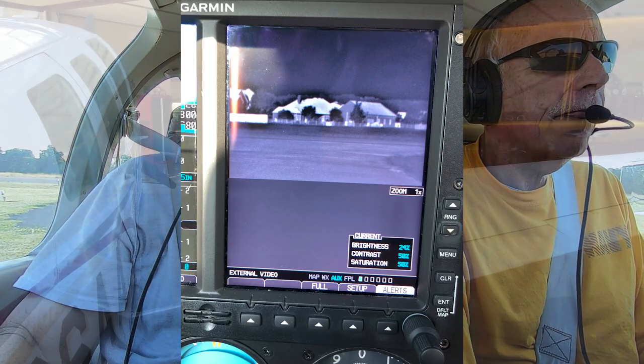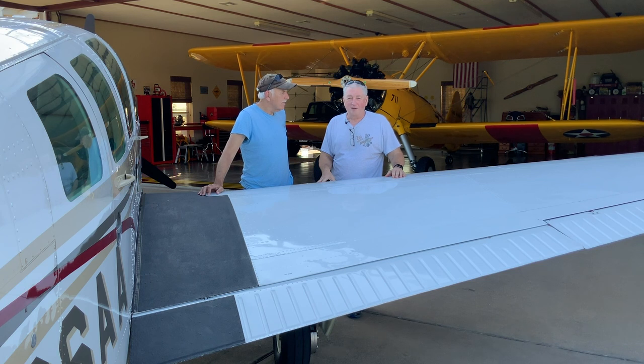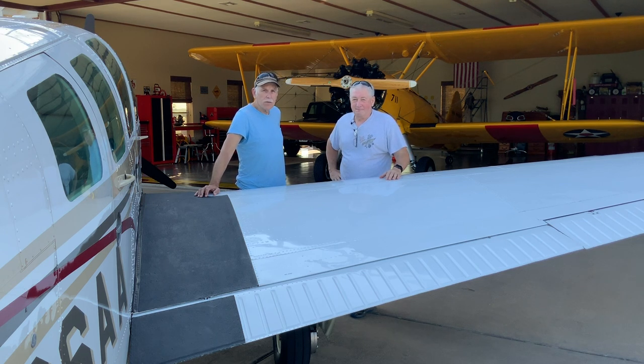We just took a flight to explore the Garmin 500 and the KFC-200 Autopilot in this A36 Bonanza. Bob, what do you think? How did it go? I think it was as useful to me as it's going to be to some of you that have the Garmin system with the King Autopilot. So hopefully this was a good event.